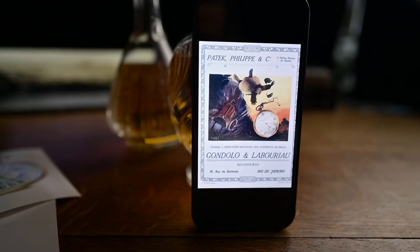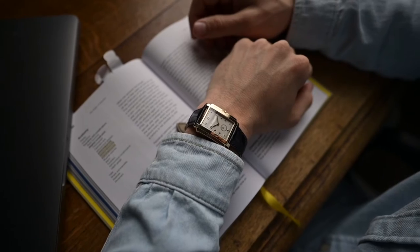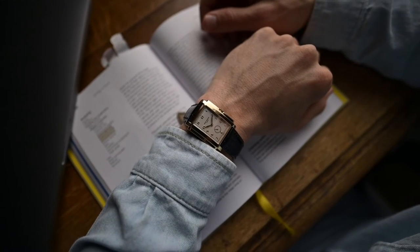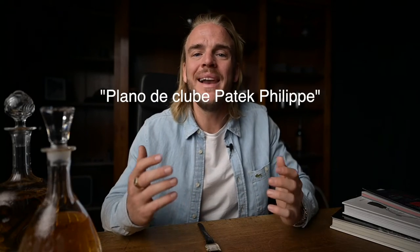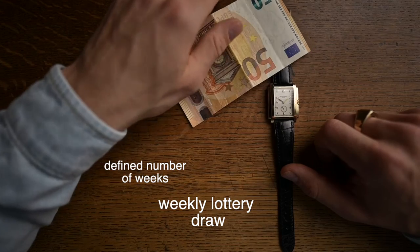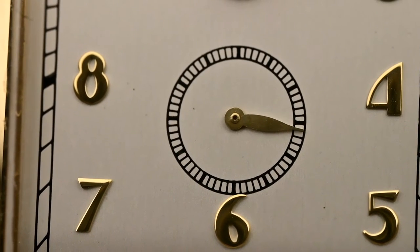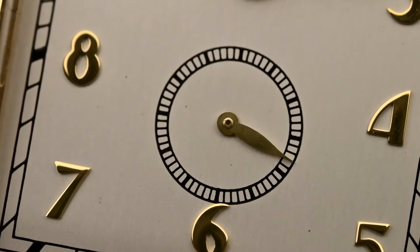It was in 1872, during the economic boom in Brazil, that Carlos Gondolo of Rio de Janeiro first purchased watches from Patek Philippe. Gondolo, now a respected watch dealer, joined forces with Paolo Labrio in 1890 to form Gondolo and Labrio. Together, they introduced a new, ingenious no-losers lottery scheme to sell Patek Philippe watches — the so-called Plano de Club Patek Philippe. Customers paid for their watch through small weekly installments over a defined number of weeks, with a weekly lottery draw. The weekly winner received the watch at the time of their victory at the cost of the installments made to that date. Those who remained in the program simply paid the full retail price and acquired the watch at the end of the payment period. It was an incredibly successful business and a marketing masterstroke — a lottery with no losers.